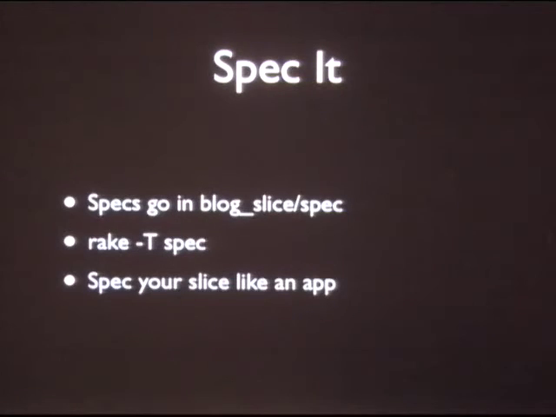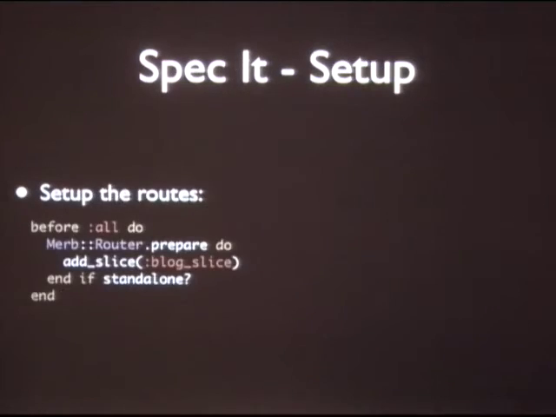You can spec your slices just like a normal Merb app. Everything goes in the same place. You use the same command. Just one thing that you do need to do is to set up your router in your slices. That doesn't come for free because there's no host application.